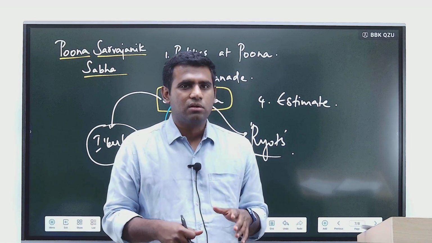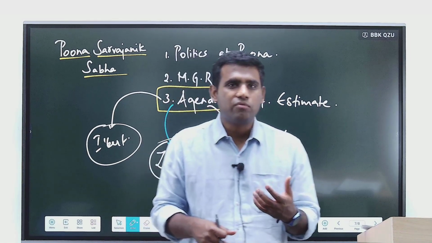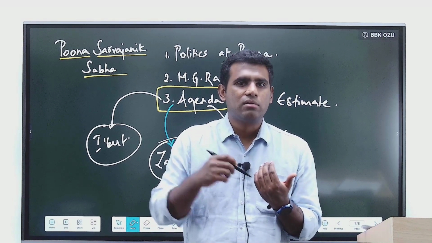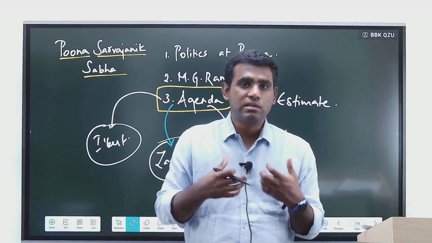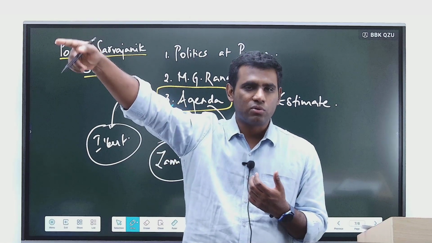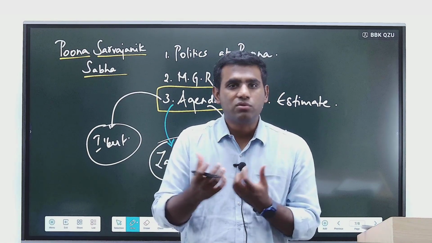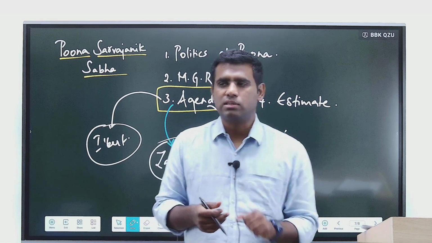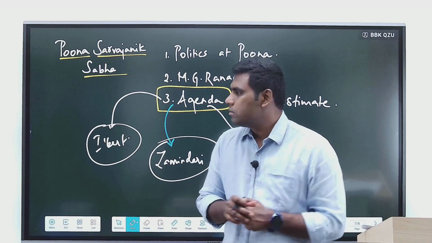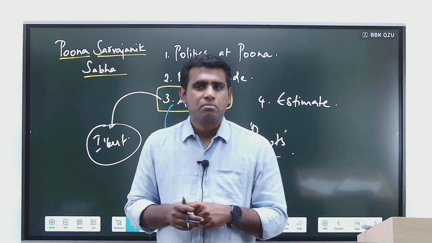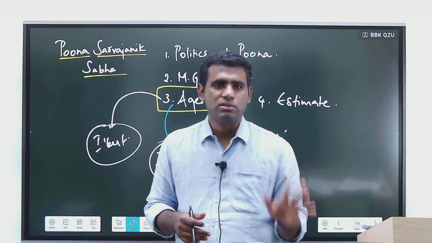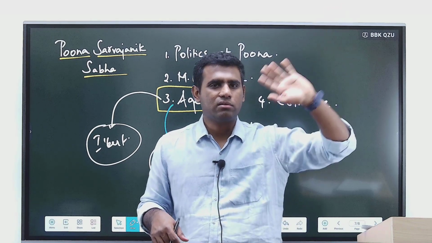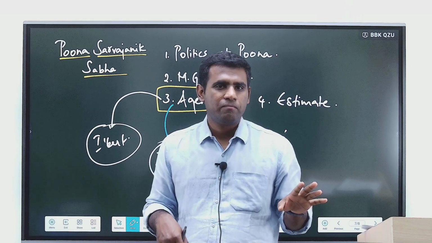And not only that, Poona Sarvajanik Sabha was also advocating for unity with the Indian Association. It sent its delegates to the Indian Association in Bengal so as to find avenues for common cooperation, right? And there were moments of common cooperation, and I'll tell you what it is. During the time of Lord Lytton, Lytton had done a lot of unpopular policies, right? When famine was ravaging India, he had sent an army to fight a useless war in Afghanistan, right?